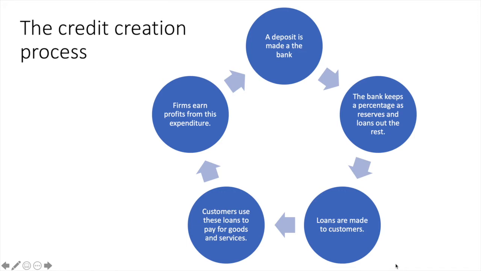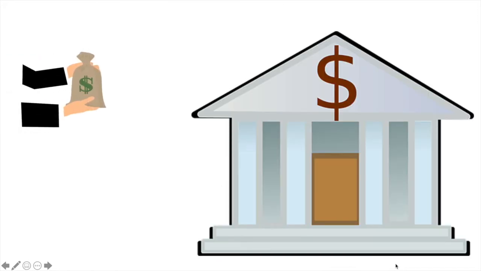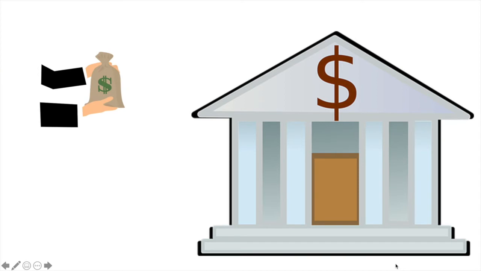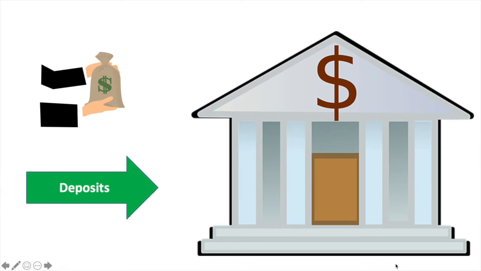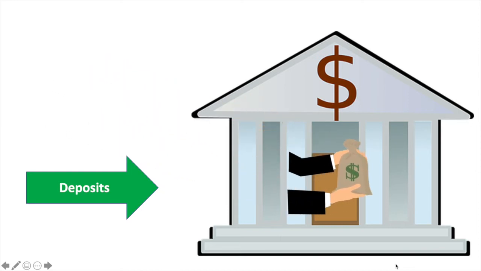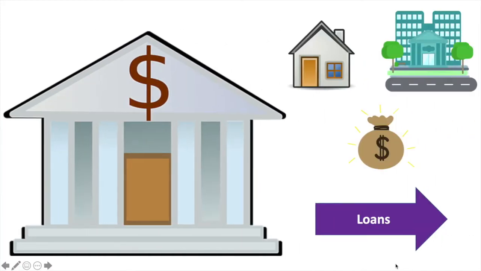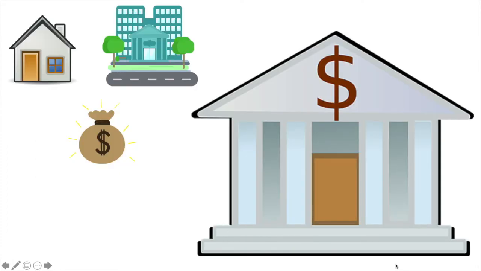Here's another way to see it. The bank's customers make deposits at the bank. The bank will only keep a percentage of these deposits as reserves. It is unlikely that all depositors will ask for all of their money at once, so the bank has some freedom to use that surplus to make loans. That surplus is loaned out to individual consumers and firms at a higher interest rate than is paid to depositors.